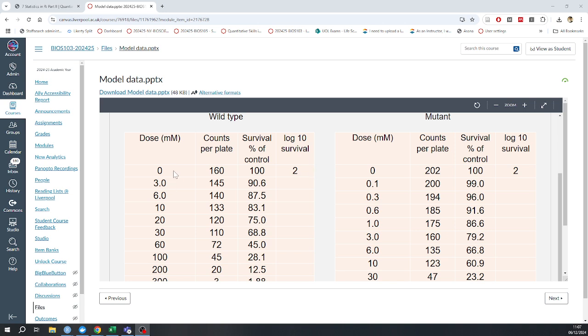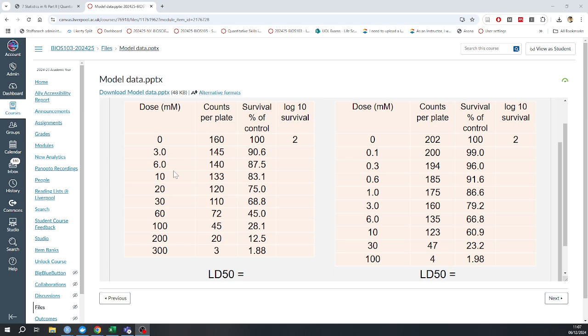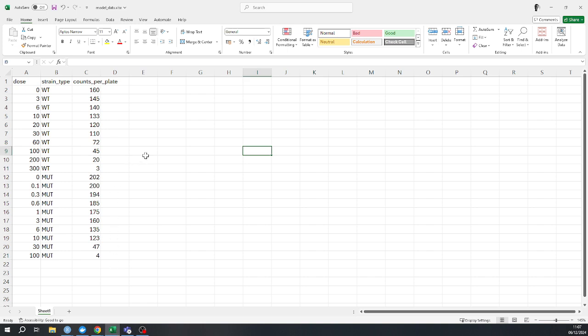So I've taken this data, which is on the Canvas page, in the week 9 section, and I have translated this into an Excel spreadsheet. Instead of doing it as 2 separate tables, I've got a single table with 3 columns: dose, strain type, and counts per plate.